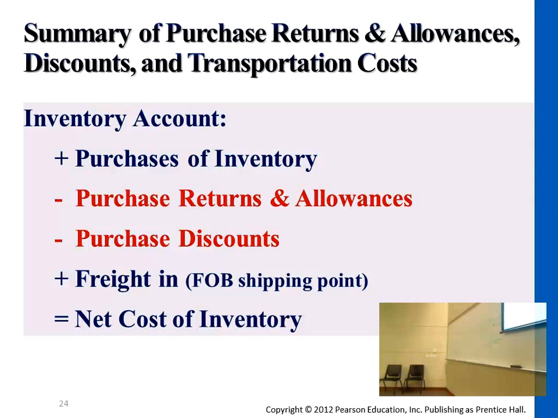In terms of freight-in charge, if the agreement is FOB shipping point, the purchaser is paying the freight charges. The freight charge will be added to this whole batch of inventory cost. Freight charges will be an additional cost that you either directly deal with the transportation companies, or if the seller paid it for you, then you'll be paying this off to the seller. But again, freight charge does not apply to any discounts. So you see that I list purchase discounts first, and then you consider freight-in charge. Don't mix it in before you do the discounts. It always comes after that.